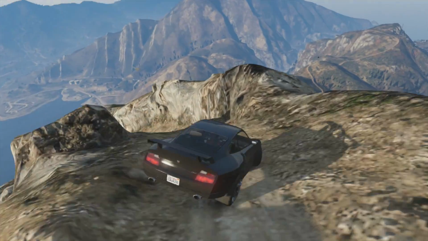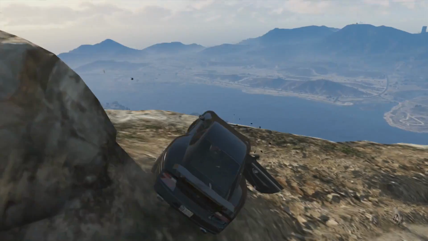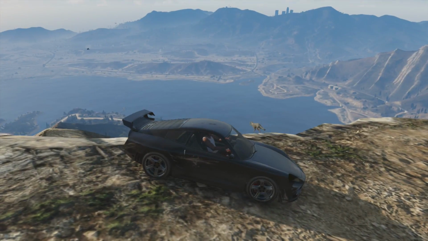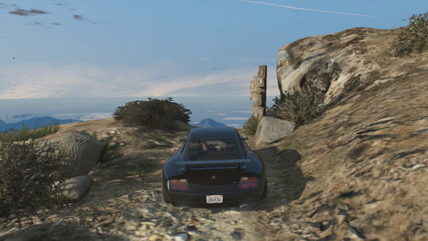Again, more problems running into this corner. It's not a good idea to be on the hill on your side trying to stop. Also, Coyote AI is worse than Hiker AI. It just ran off the mountain. You can just about see it down there. It got up. It's fine. It carries on running, and then it goes off the mountain. I don't know what's going on down there.